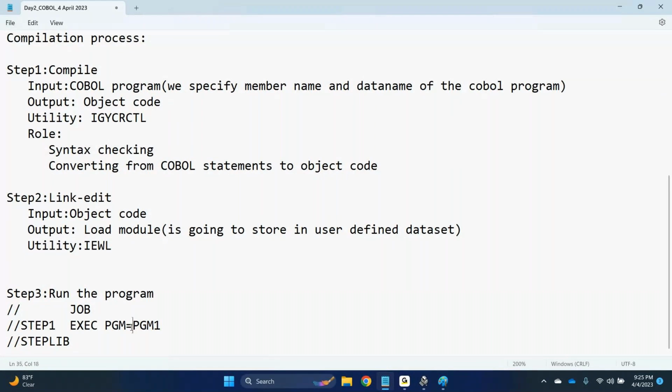So DD DISP=SHR, DSN equal. I guess if it was not clear earlier, you can get a clear picture now. If you don't write like this, the system is not able to understand where this particular program's executable code is. So you have to mention STEPLIB only, and it is going to check for PCM1 in this load library.